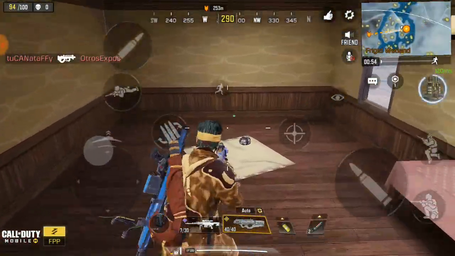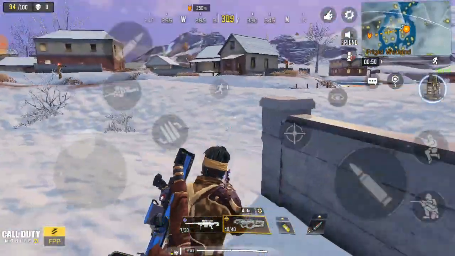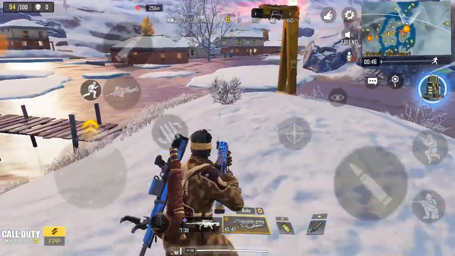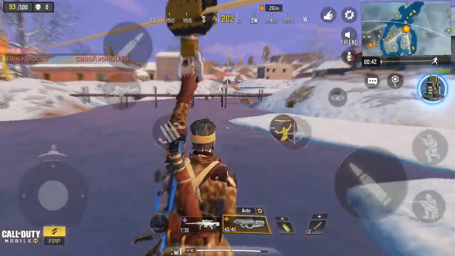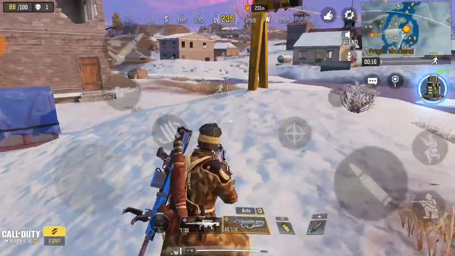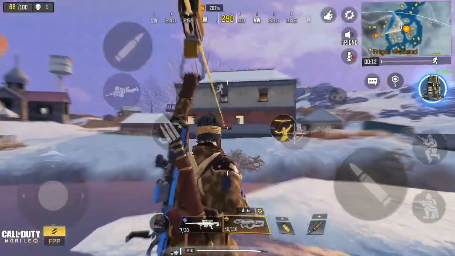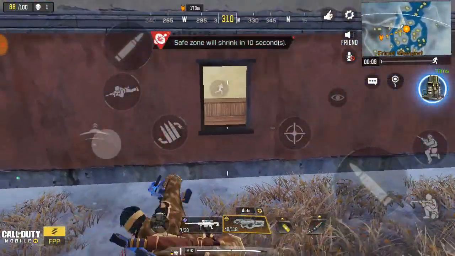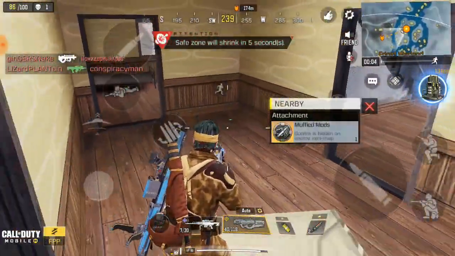Cordite is a new weapon since season 3, and it's been the best gun ever in the SMG class. That must be a bot. Let's go finish him off. So right now I'm going to stay over here until the zone collapses again. Let's just watch and see where the zone is going to collapse, then we'll take our next move.